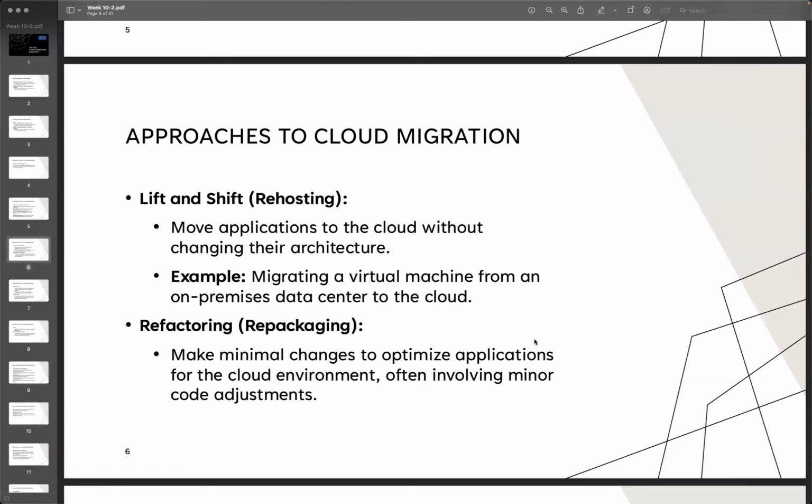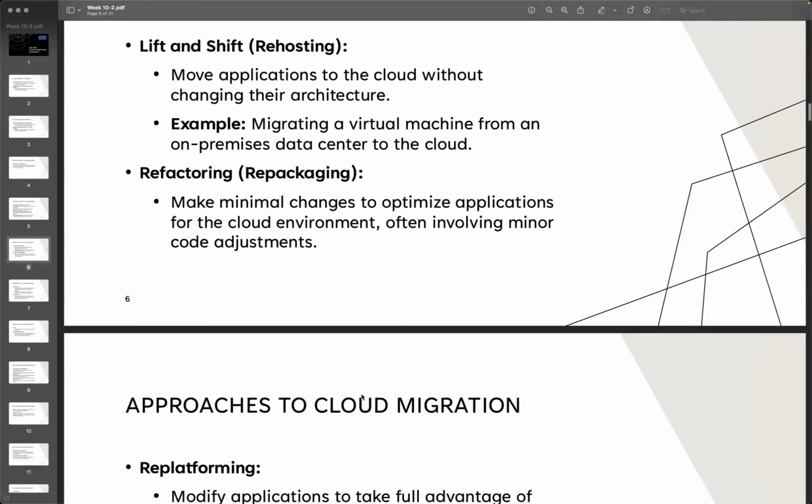Maybe we are running on a local VM, but when shifting to the cloud, because the architecture and the system itself are not running exactly the same, we need to make some minor adjustments and change it so it fits the new environment. That's what we need to do. This one we call repackaging.